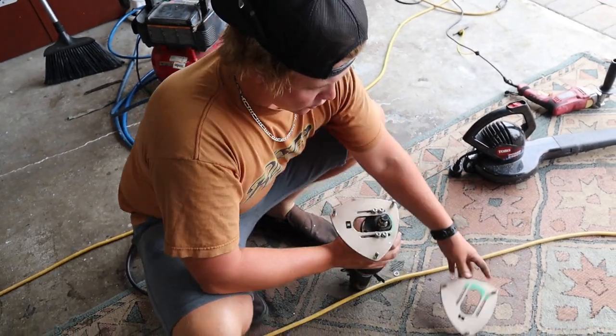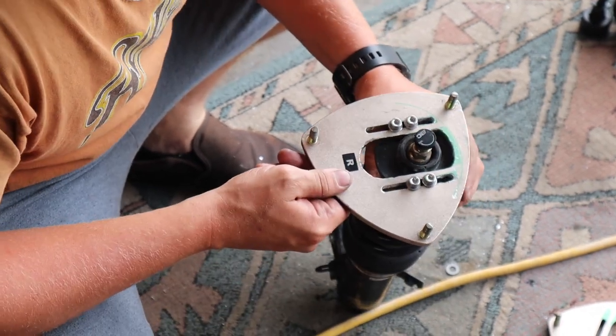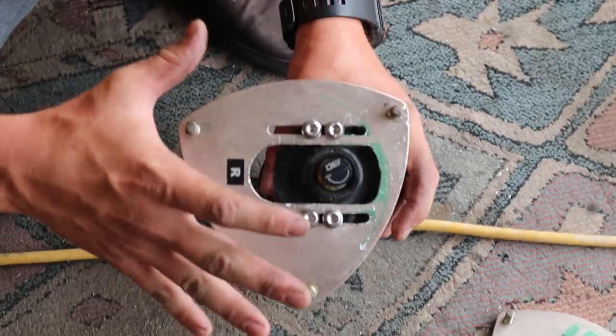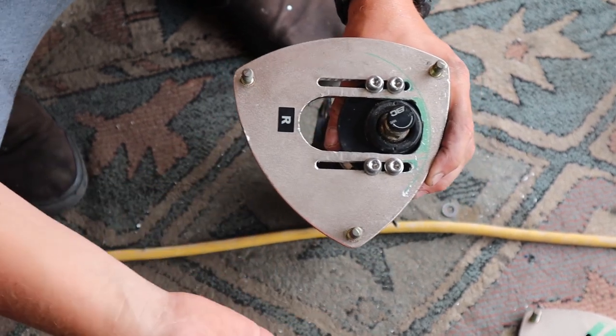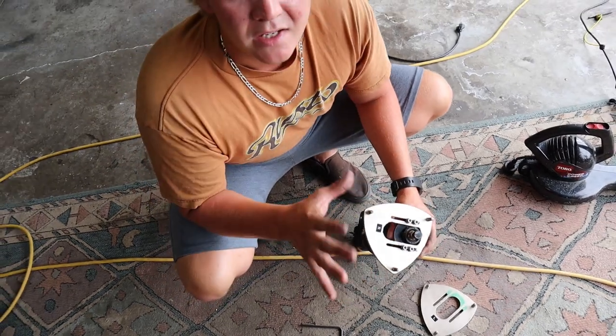But I loosened these up real quick to show you that it does slide back and forth no problem. This is about where it's gonna be for maxing out the stock top hat. And then what we did is you have an extra maybe 3/4 of an inch, 1/2 inch of adjustability.